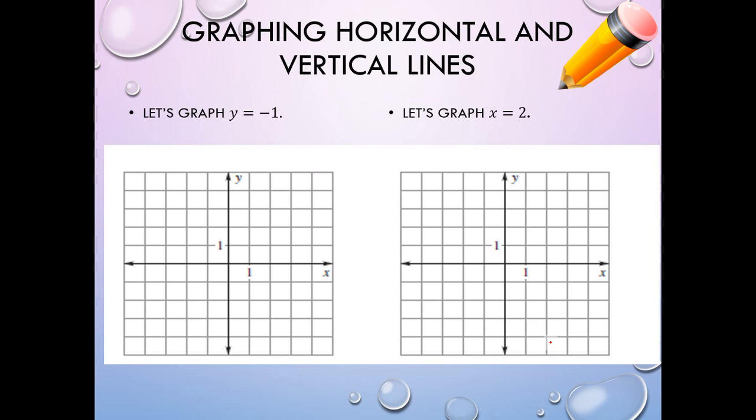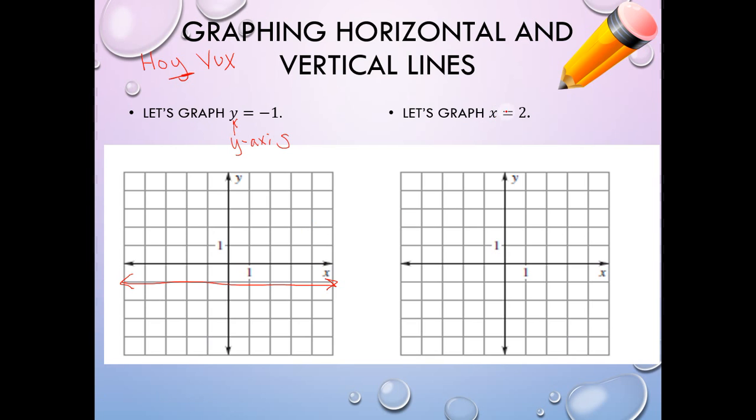So let's actually put Hooyvuks into practice. We want to graph y equals -1. So if I put my Hooyvuks up here, I have a y equals. So since I have a y equals, I know that I'm going to have a horizontal line, or a left and right line, at -1. Now this y tells you you're going to be crossing the y-axis. So my line is going to be at -1 on the y-axis. So right here, a horizontal line at -1.